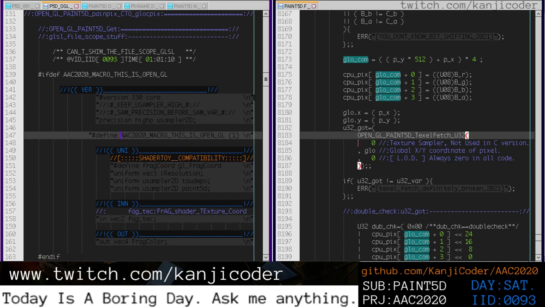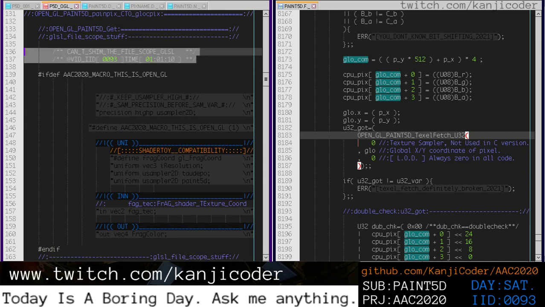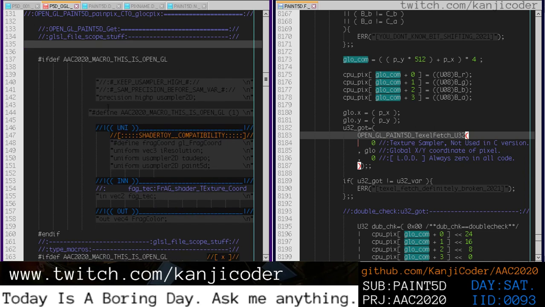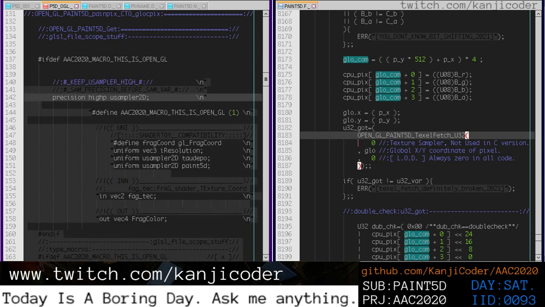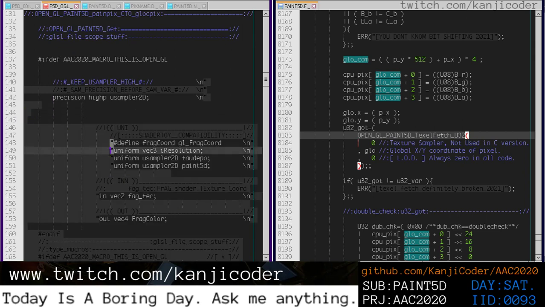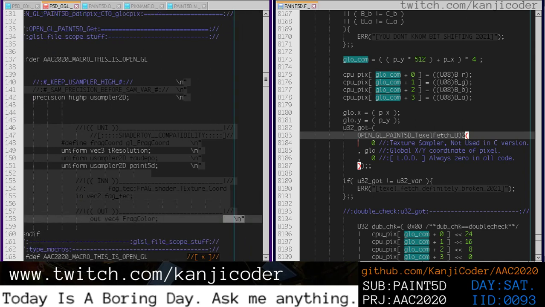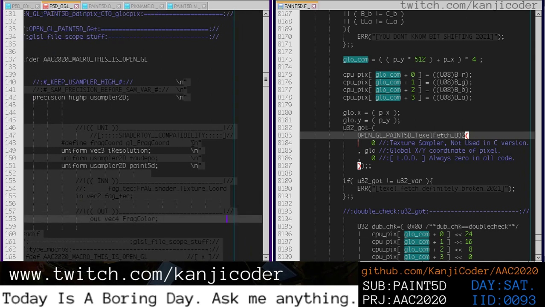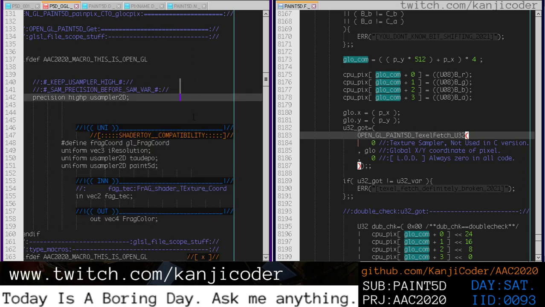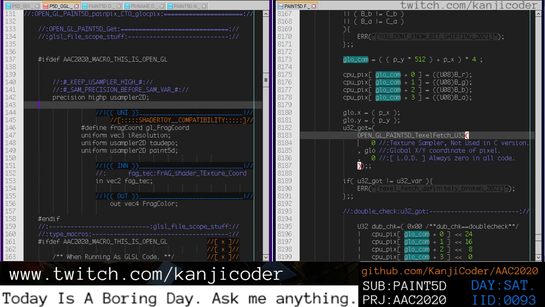So now we can start cleaning this up, and actually we can shim this. We can shim it, we just have to be careful. So keep sampler high. We could keep all this commentary. This define, we don't need, that's already somewhere else. All these characters we're surrounding stuff with, let's just get rid of all of that. We'll have to clean it up. Okay, let's clean some stuff up here.